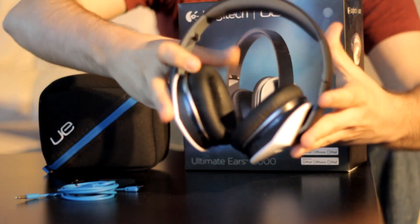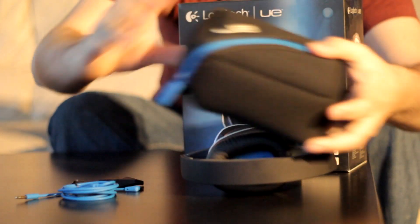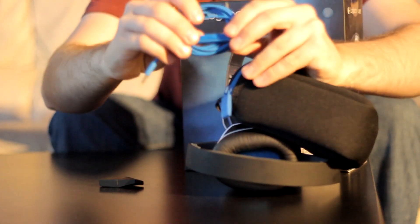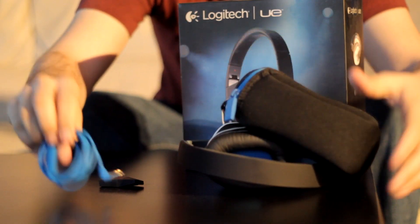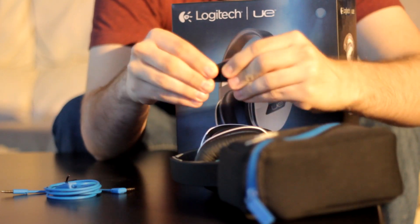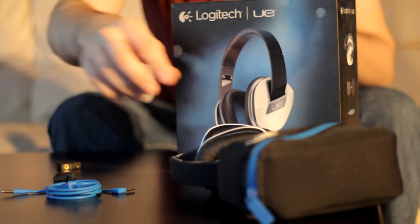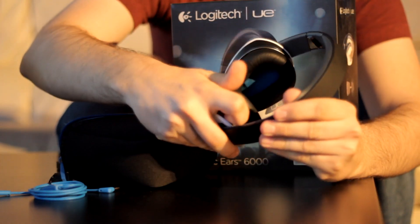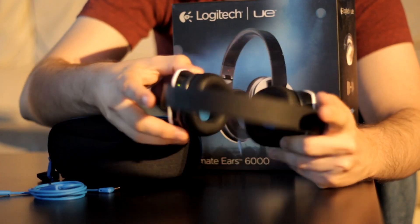They fold up for storage and have a good-sized travel bag. The headphones have a detachable audio cable with a built-in microphone as well as three buttons for volume control on Apple devices, and for Android devices you're limited to start and stop functions with the center button. Also included is a solidly built headphone splitter. The 6000s have a wide soundstage, similar to speakers a few feet away from you. They have good highs, good mids, and a solid low end. With noise cancellation turned on, the bass is boosted and sounds like you have a subwoofer in the room — it's a very interesting sound production.